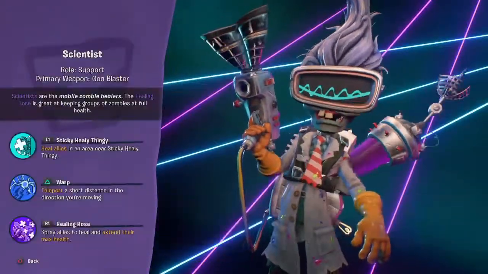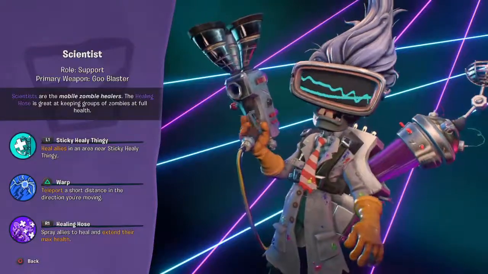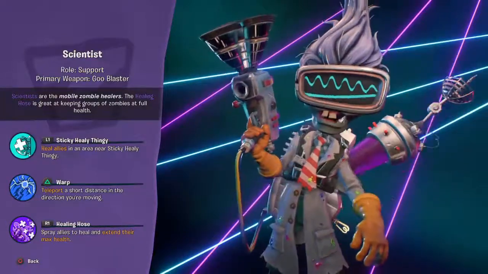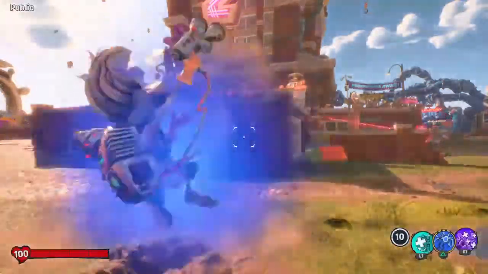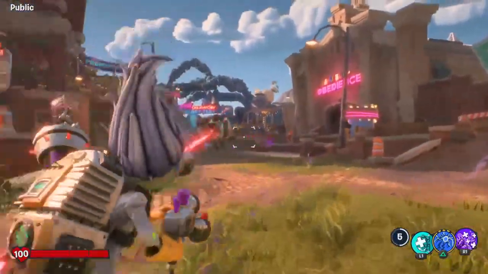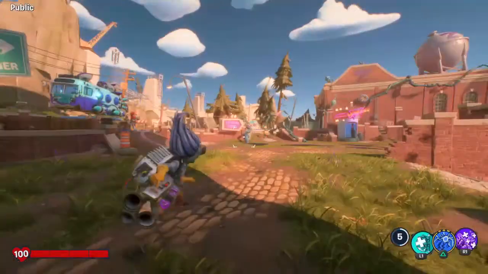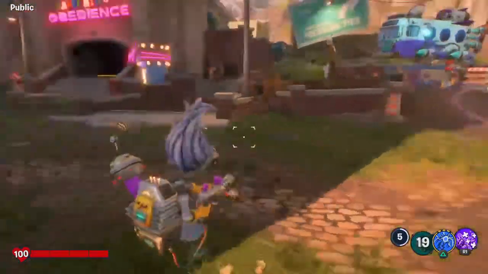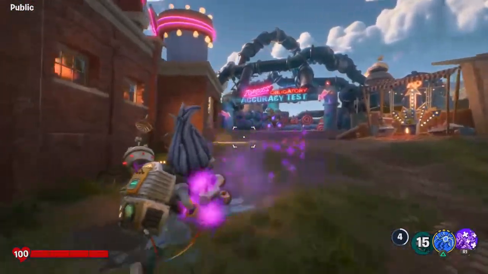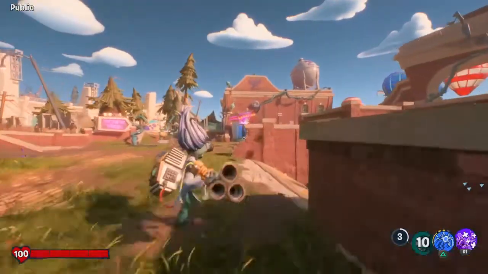And this is the scientist. Yeah, sticky healy thingy. Heal allies that are in an area nearby. Sticky healy thingy. Warp. We already know what that one does. And healing host. Free allies to heal, extend their max health. Alright, let's be this guy. I really like how we look a lot. That makes me happy. Okay, sticky healy thingy. And healing host. And then the warp, which also looks pretty neat.